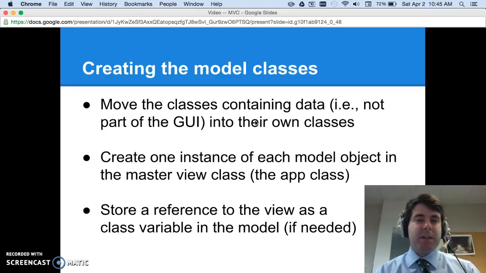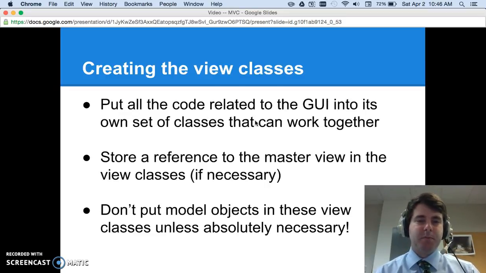So, for example, and we'll talk more about this later, in your model classes, you may also want to create a reference to the master view class because that will allow your model classes, if they need to, to tell the application what to do. Now that things are separated, you need to have that reference variable to the master view class in order to be able to call those methods, and we'll see how that works.